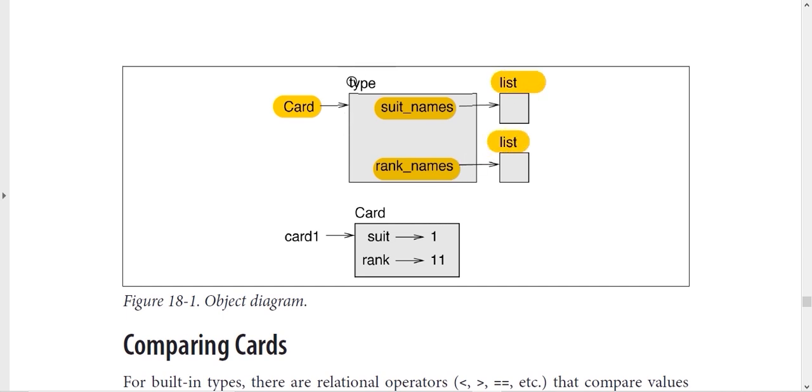You can decide the type of the card by going into these two lists. Here I created a card 1 which is of the class card, and as soon as I define the attributes suite and rank, 1 and 11, then when I print card 1 I get the output. So this is a basic diagram of the card object.